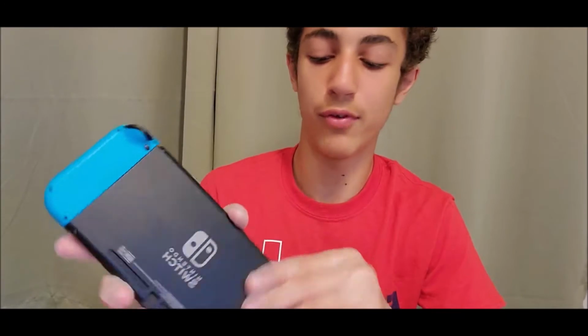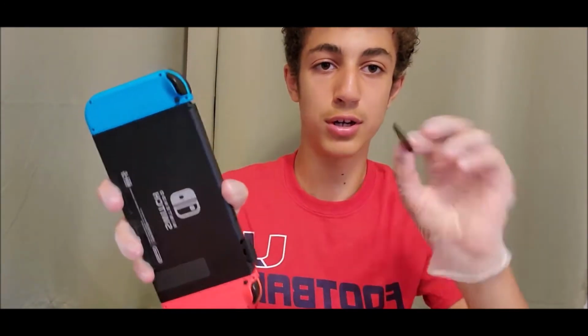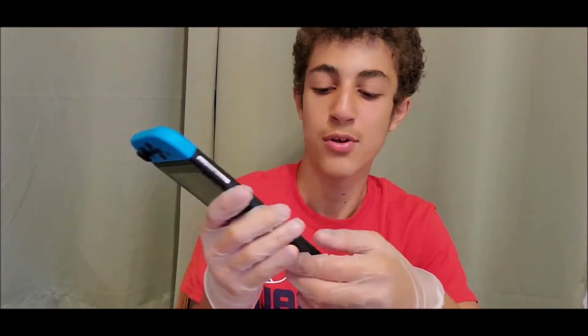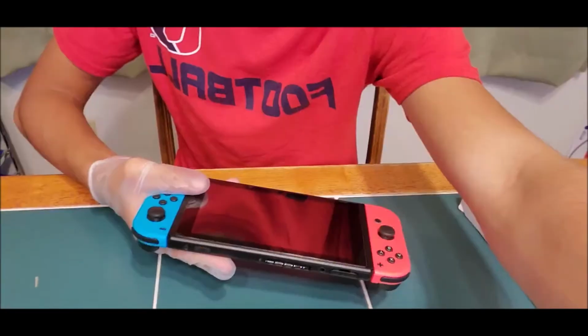Now before we get started, you do want to make sure that you have all your game cards out of your Nintendo Switch. You do not want to give away all your game card slots or your SD cards that are located right there.